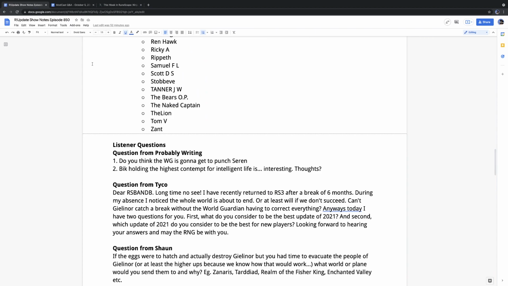So first one is from Probably Writing. Do you think that the World Guardian is going to get to punch Saren? I know I've been talking with you behind the scenes, Probably Writing, and I think the answer to this question is no, because Saren is going to be indisposed doing something else after the full front. Not to mention, there's this whole thing nowadays where I don't think it's a good look. Saren is kind of portrayed as feminine, right? Like she's the female. Yes. Probably wouldn't play well to punch her in the face.